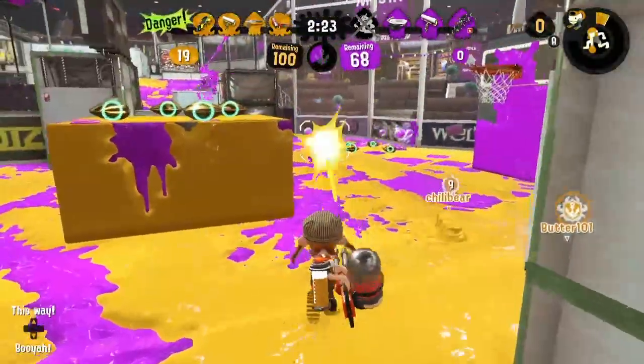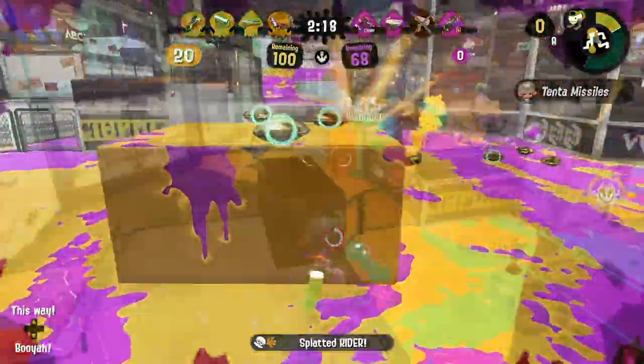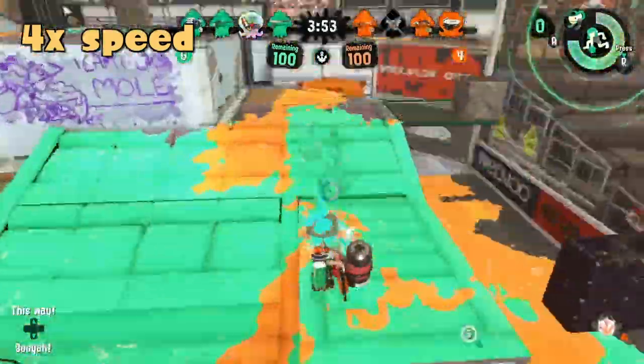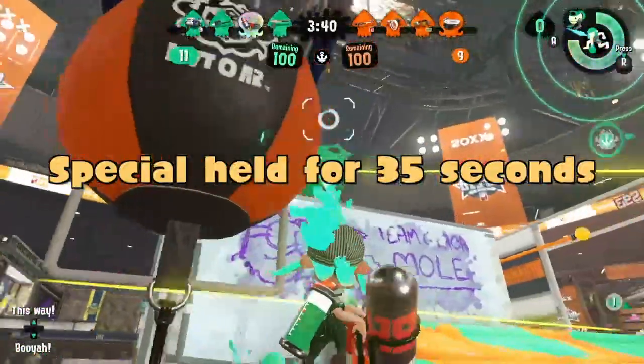Imagine the situations where it does make sense to use the Splashdown. You can, one, use it defensively as a panic button in case anybody gets too close to you when you're not ready. This is fine, but that means you're holding a special for sometimes really long stretches and essentially not doing anything with it.